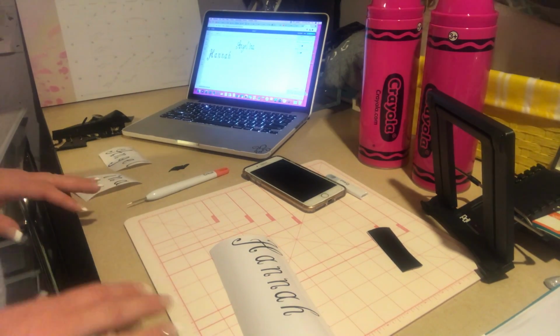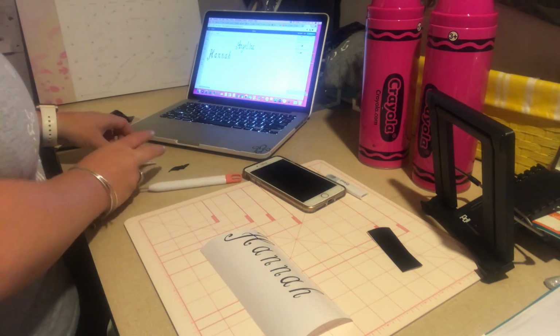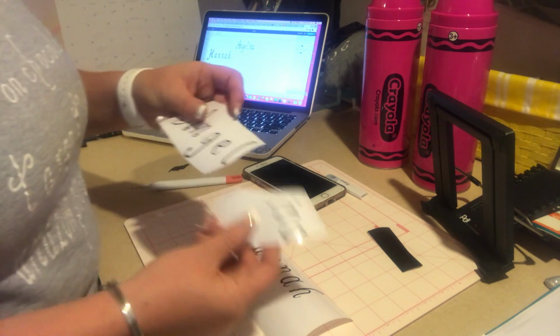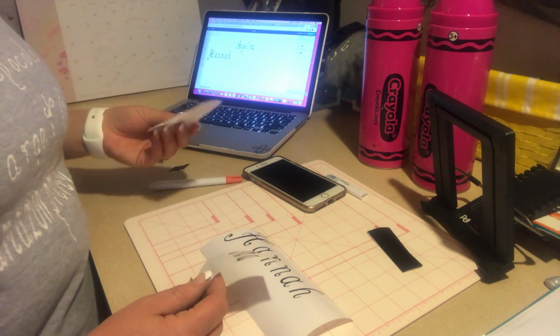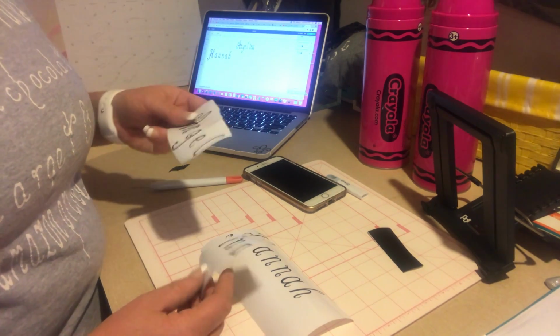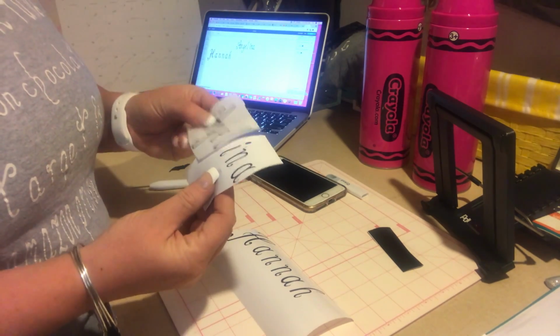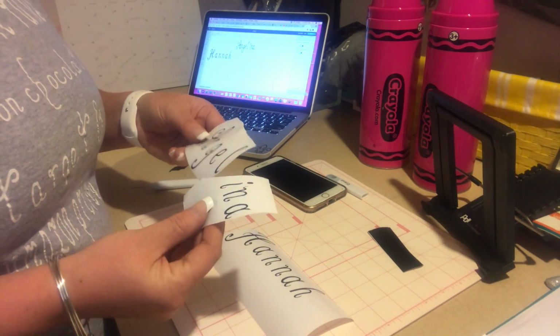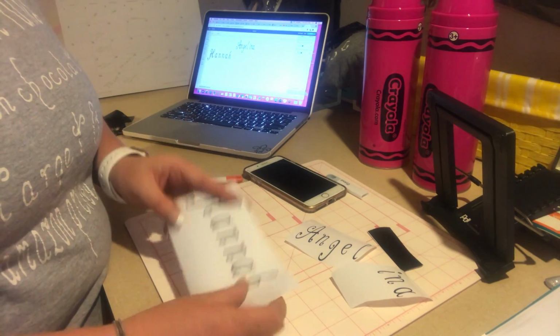Okay, now that I've gotten the letters, I weeded them out so they're ready to go. Angelina's name was too separated, even on the screen, even when I tried to do the tricks that I know. I could make another one, but it would take too long. So I just cut it in half, and when I put her name on, I can do it separately and match it up as well as I can, so it's fine. But I'll do Hannah's first because hers is perfectly intact.